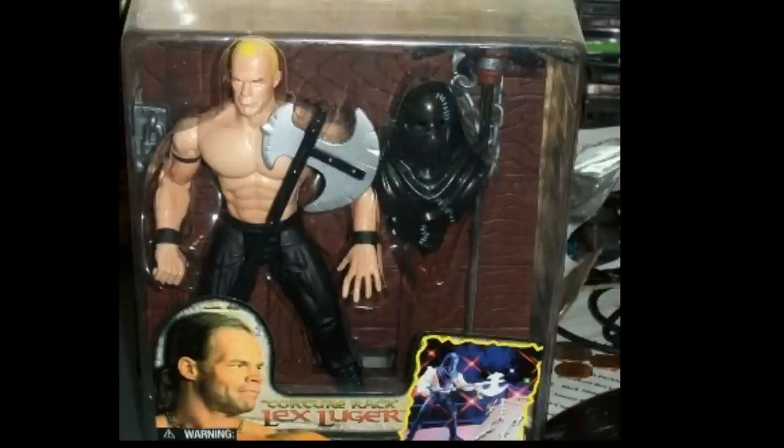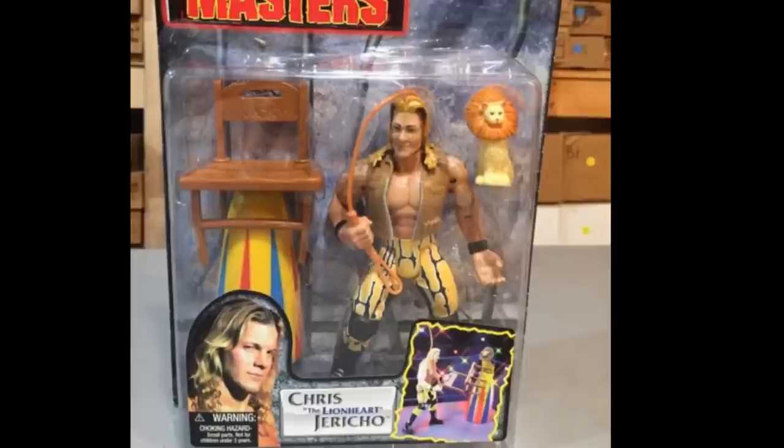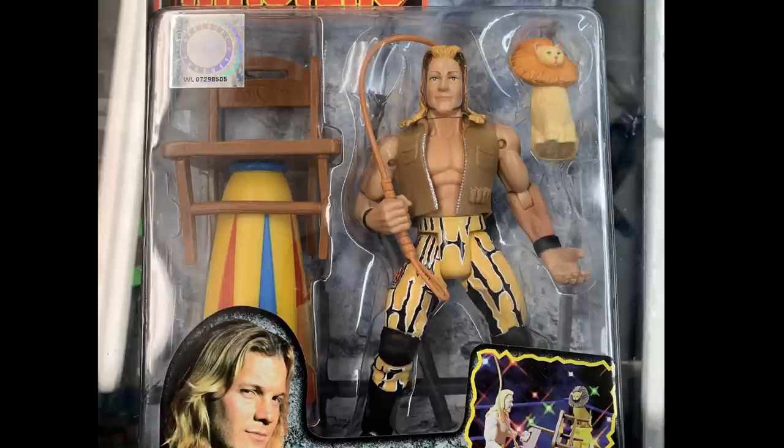This one right here is really funny — it is the Lion Tamer, Chris Jericho. Take yourselves back: imagine being in a time where literally no Chris Jericho figure exists. And this figure comes out — it's the only Chris Jericho in existence. You've got to buy it. And the only Chris Jericho you can buy comes with a little baby, cute, cartoon-looking lion and a chair. He's a Lion Tamer from the circus — the Lion Tamer Chris Jericho, the greatest in the world. Imagine having to pick up this as the only Chris Jericho figure on the market. I had to include these Ring Masters — they're very hilarious, just like the Maximum Sweat figures.